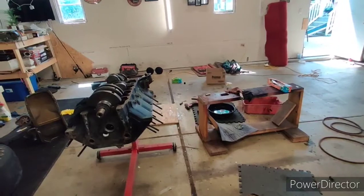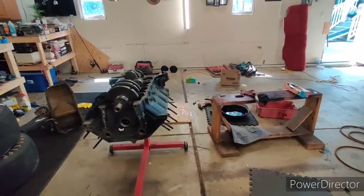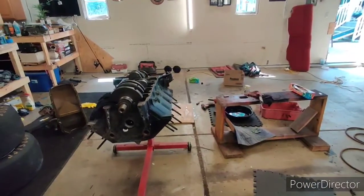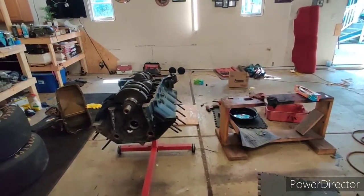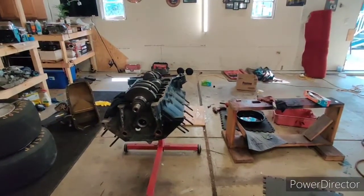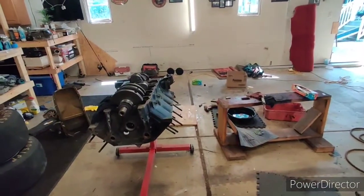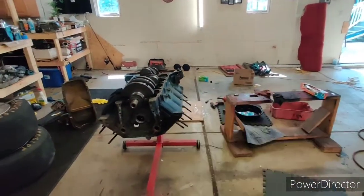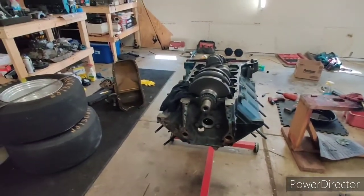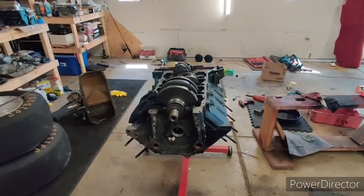We got goals for this big block and the car that they're going to go into, and I think it's going to kick ass, and we're going to have fun with it. This isn't going to be like we're trying to prove something. It's going to be we should be able to prove something with it to kind of shut a few people up that usually say certain things. But again, I don't know yet. This thing is yet to even run. So I'm not going to put my foot in my mouth just yet. I wanted this thing to at least run, and then we'll set it up.